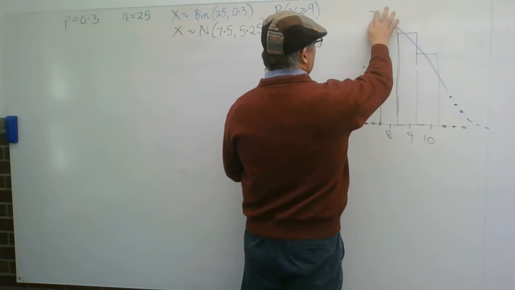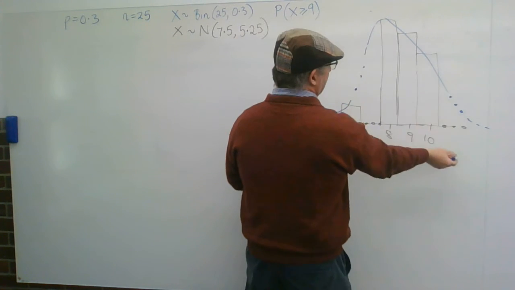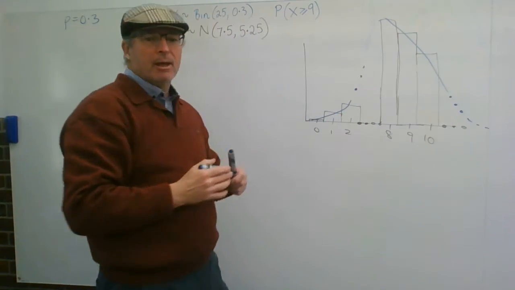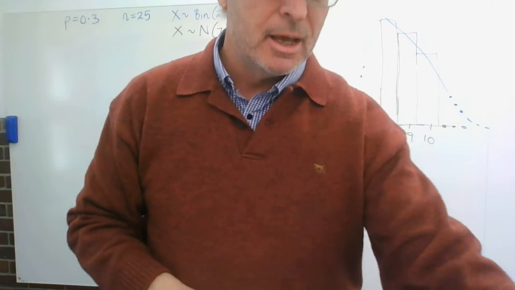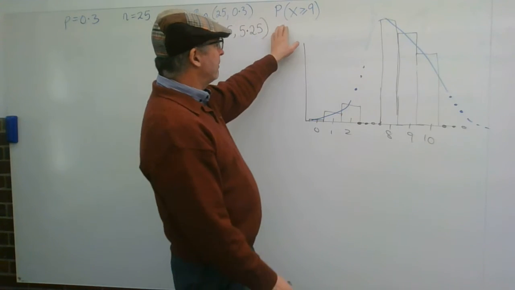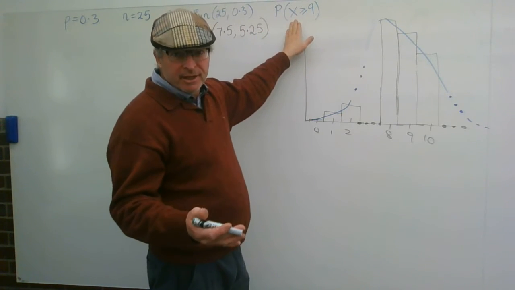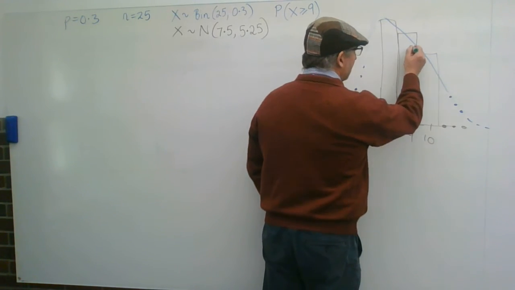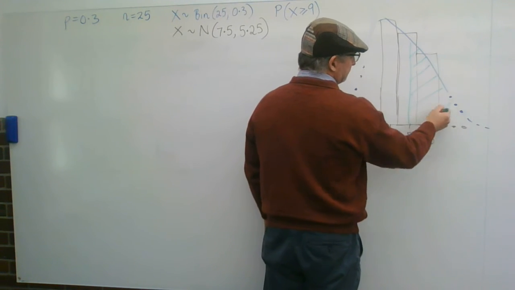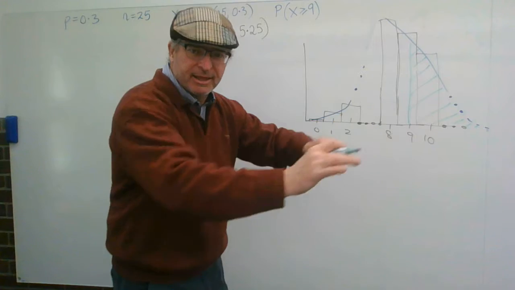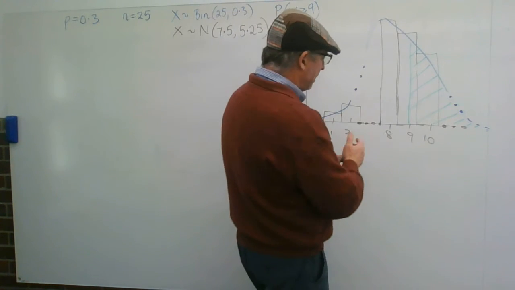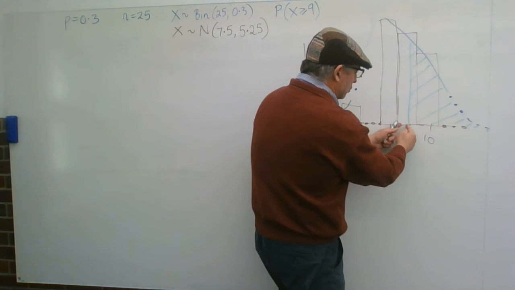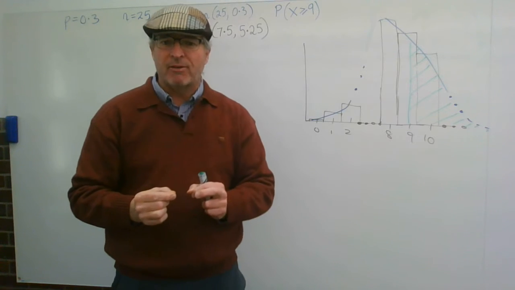I haven't drawn the whole thing, but it goes up and down like that. I've just drawn a part of it, but the part that I've drawn, I'm very interested in, because if I want to know the probability that the binomially distributed random variable is bigger than or equal to 9, if I just go to 9 on here and find this area out to the end, I'm actually missing a part of the column, and that's a big area there that represents the actual 9, because it's a discrete random variable.